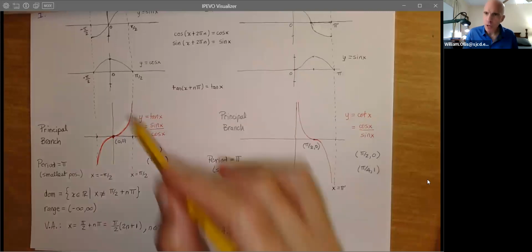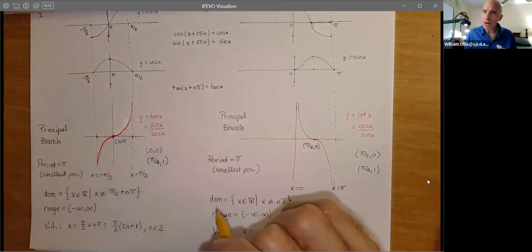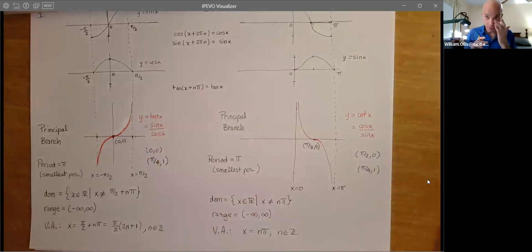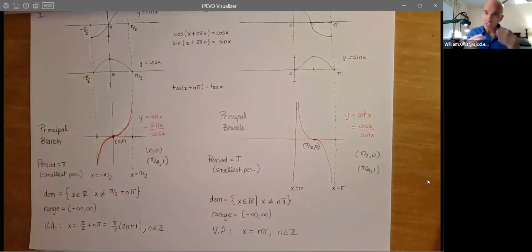Now, let's go ahead and summarize what we have here. Again, put this on a note card, just like when we did the inverse trig, just to have them ready. You wake up in the morning and you look at the graphs and boom, they're up here. Just keeping this information percolating in your brain.